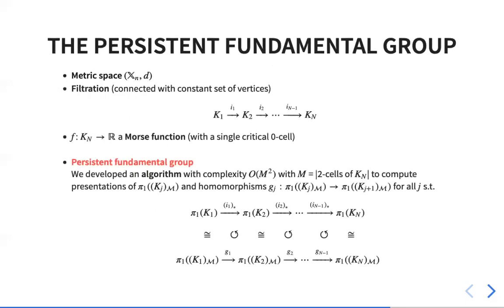So the good news is that you can do the same algorithm that I showed you before. If you apply this algorithm to the biggest complex, then you have the presentation of the Morse complex of the biggest complex, and there's some way to deduce all the presentations. So you apply the algorithm once, and then you can deduce all the intermediate presentations. And also you can deduce all the morphisms connecting all these presentations. And well, you have this commutative diagram. So it's another way to compute this row.